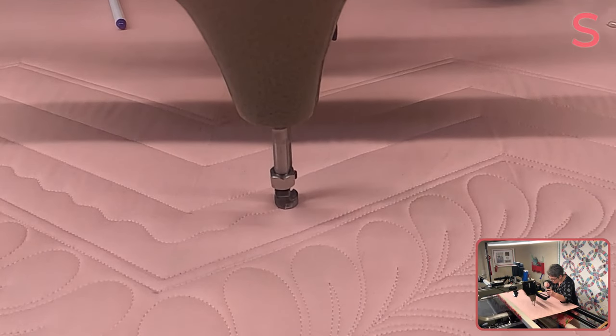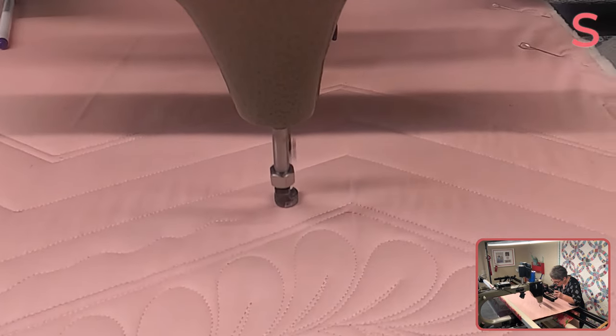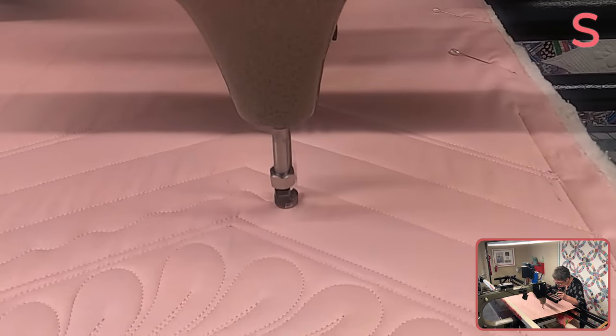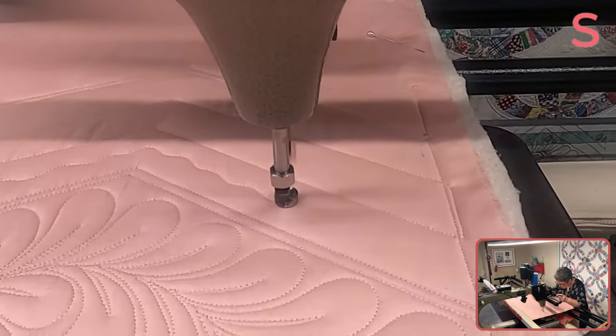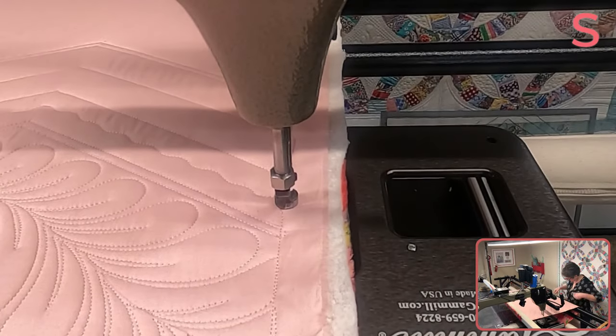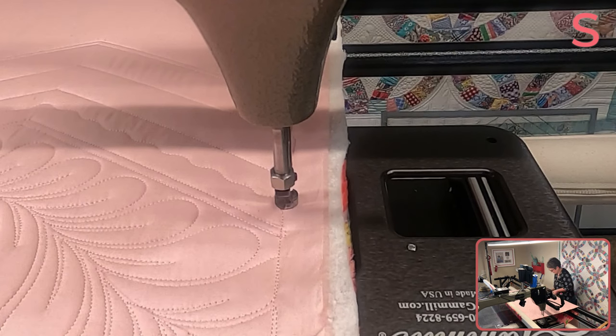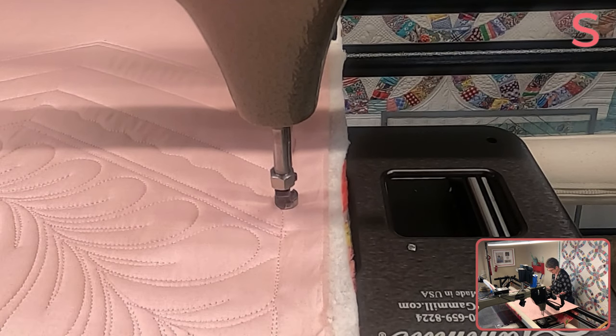Hang on, button on my shirt caught on the magnet. Sorry about that, I had to pause. A little bit of a wobble there, not too bad. In order to remedy that, I'm just gonna scooch my magnets so they're way around, almost at the bottom of my rails. There we go.